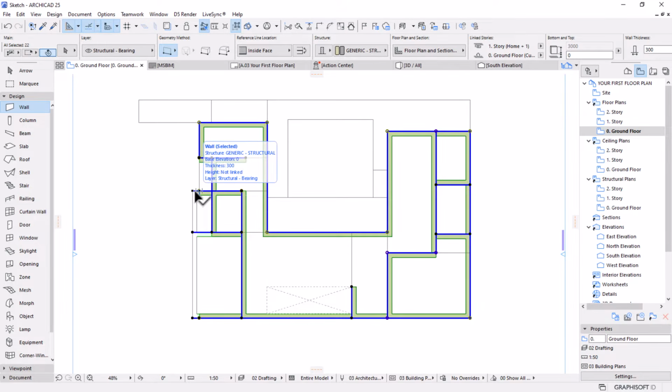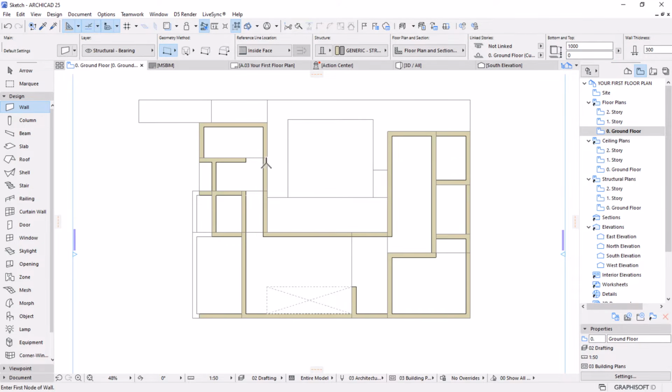By holding shift, then click on them to deselect like that. So I'm gonna start all the walls at, on the info box here, let's find the bottom and top, and then set the bottom offset height to home story to be 1 meter or 1000 millimeters. Okay, so from here, and then you would have that sort of a thing.